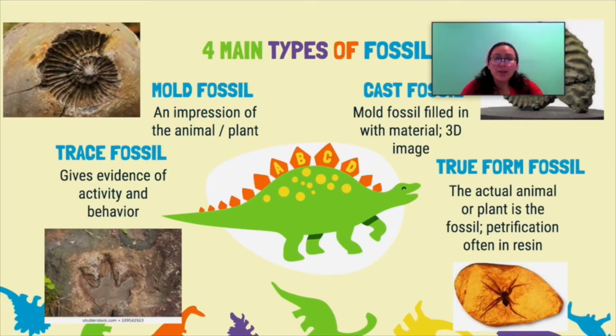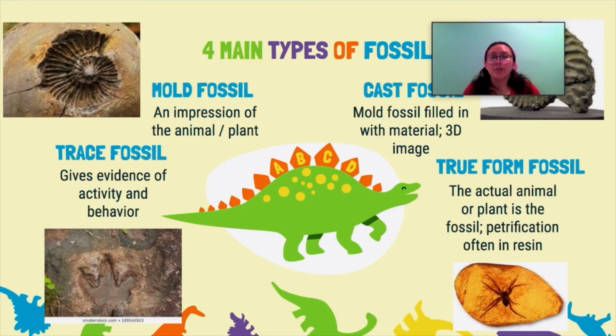Alright, so here we'll talk about the four main types of fossils, but in reality, these types branch out from the two main types of fossils. The first type is called a trace fossil, which is evidence of biological or living activity. So it doesn't have to be part of the living animal. And then we have body fossils, which is the fossil that we're most familiar with. It includes bones and teeth and shells, which are all examples of body fossils.